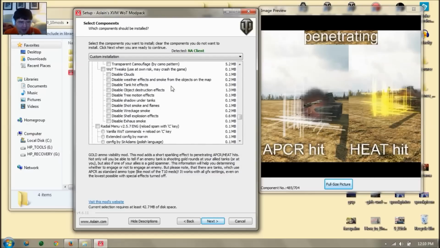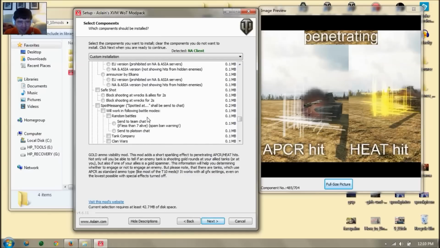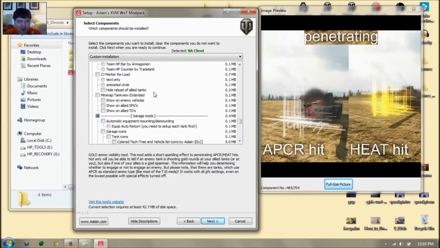Disable clouds. Nope. Don't need it. All these will slow down your computer. So these are special stuff. I mean, if you want to have them, go right ahead. But I'm just telling you, the more stuff you have, the slower your computer will be, unless you have a very good computer. So yeah, just don't need it. Throw those out the window.